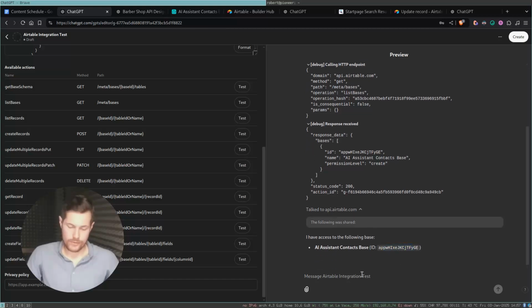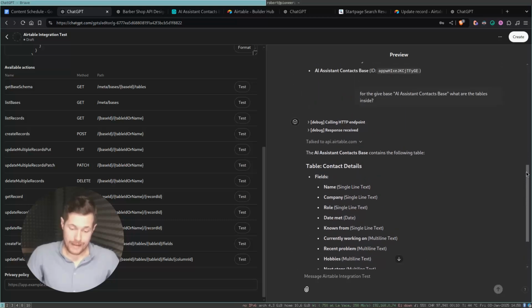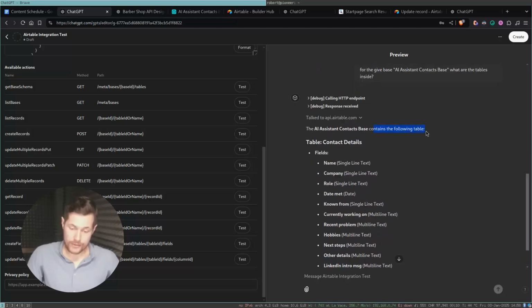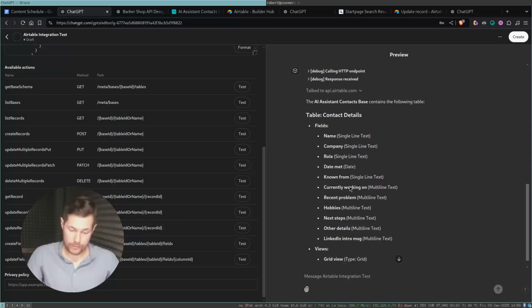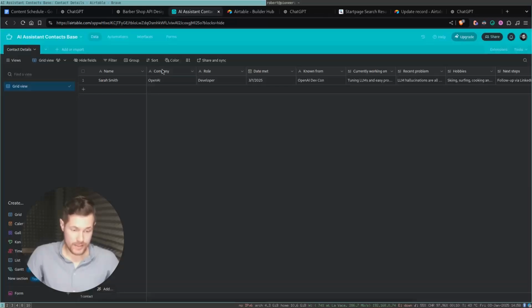This is very good. So now I can ask it for the tables inside. And we can see it output the correct details. So this base contains the following table, name, company, role, and so on. And it's correct because these are the columns that we have specified earlier. All right.